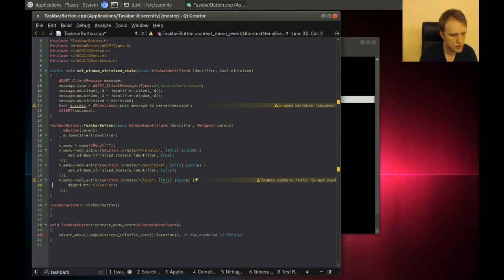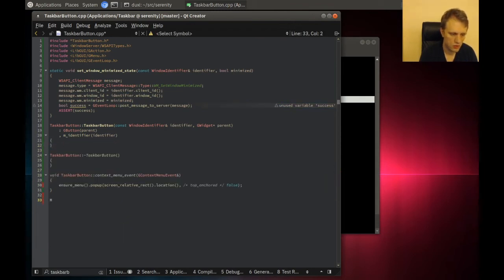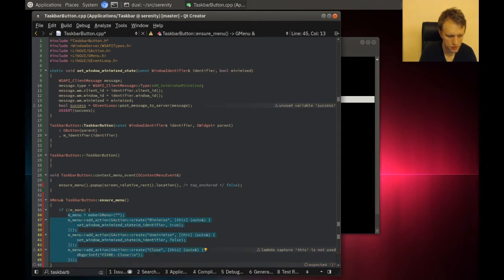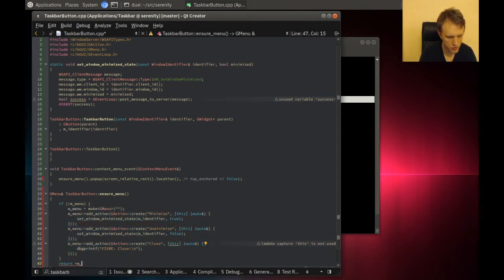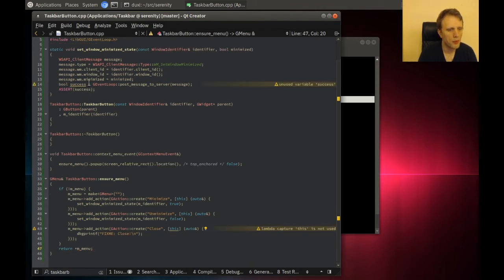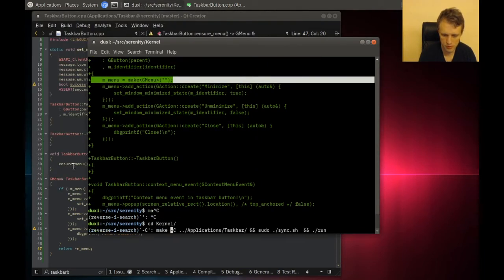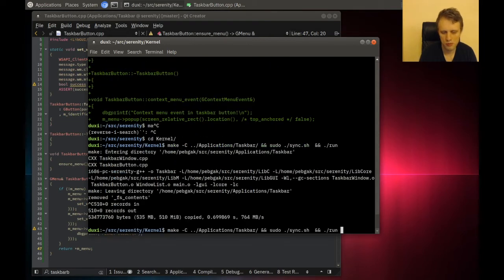Remove that text. Put fix menu here. And G menu. Taskbar button, ensure menu. If menu, then do all of this pleasant stuff and then return it. Okay, cool. Let's just see that it all built. Yeah, it built. Okay.